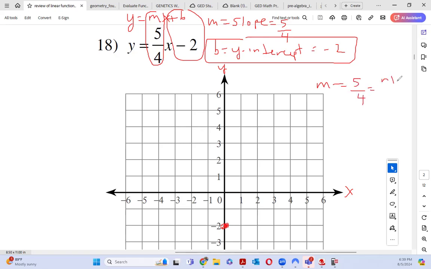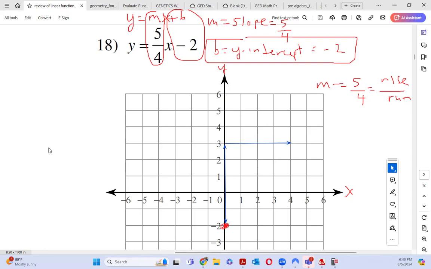My slope is 5/4. What did I just tell you? If you've got a graph, we're using rise over run. So it's telling me my rise is +5. If my rise is +5, what direction is that? It's going up. 1, 2, 3, 4, 5. Everybody understand that? My run is +4. So what direction is that, left or right? To the right. 1, 2, 3, 4.